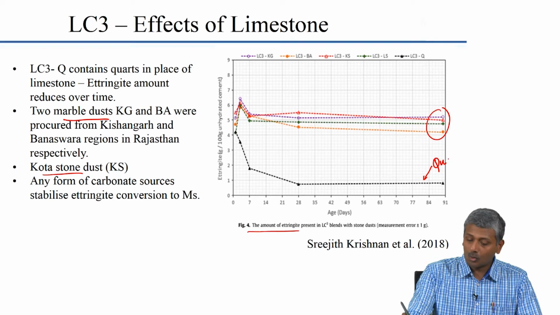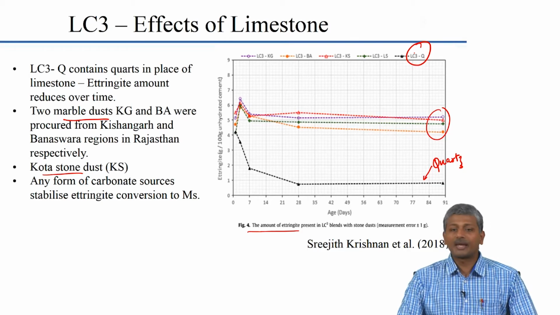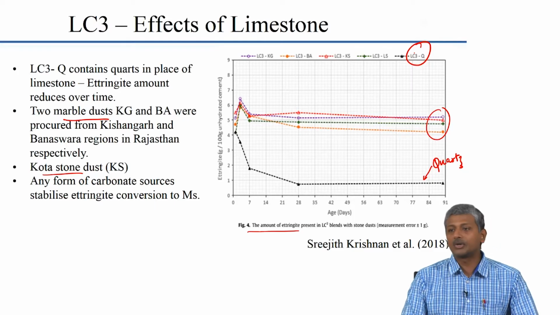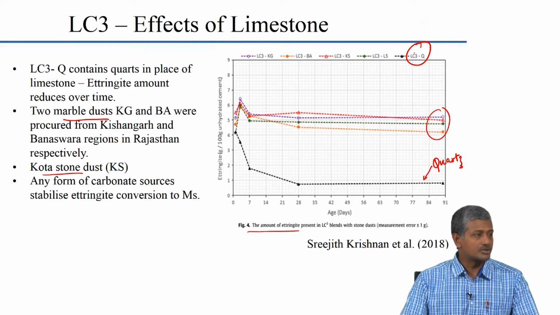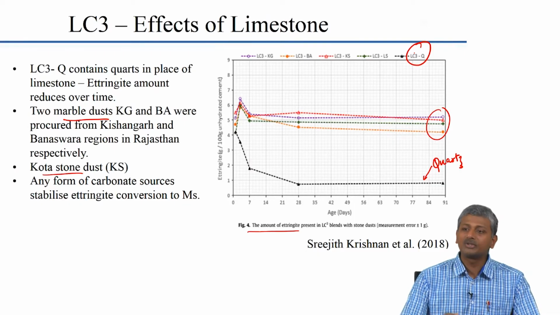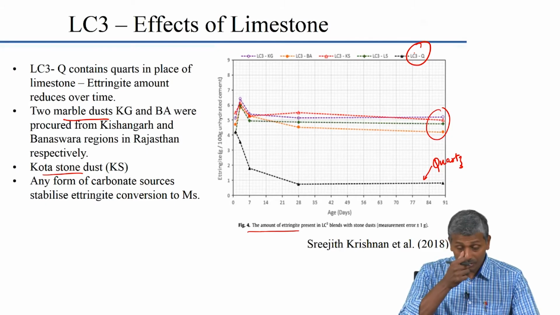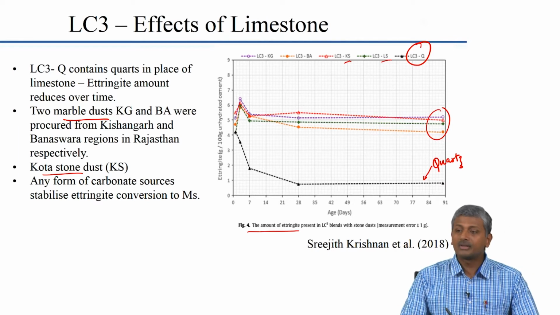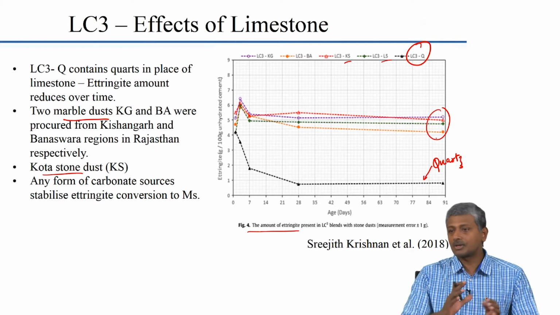This diagram here is with quartz. So, that is what is marked LC3 quartz. That means instead of limestone they have used another inert filler like quartz. So, you are not really getting that reaction that you expect with limestone and aluminate from the SCM in that case. So, you only have unreactive crystalline silica in quartz, which is not really doing anything like that. It is probably only doing the filler effect to some extent, but not really the chemical effect that you expect with limestone. Okay. So, with all the grades of limestone, whether it is Kota stone dust or regular limestone, right, all these are actually leading to stabilization of the ettringite that is forming at the early stages. That means it is not converting back to monosulfate.